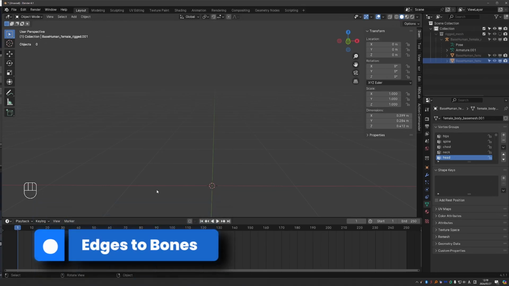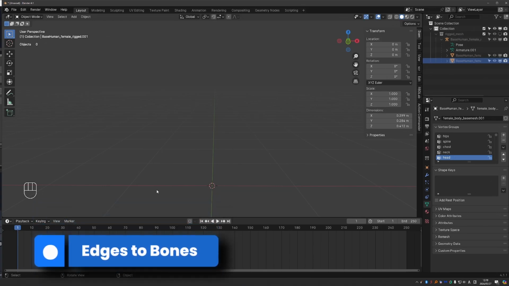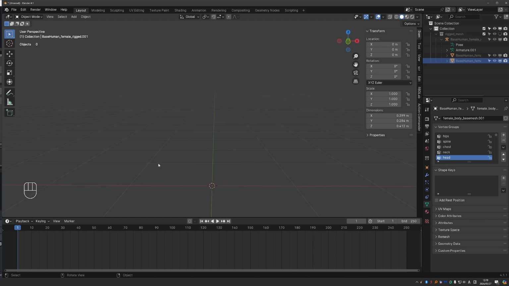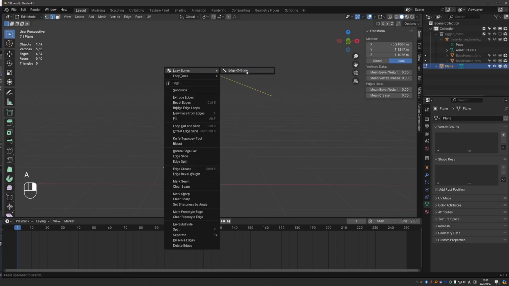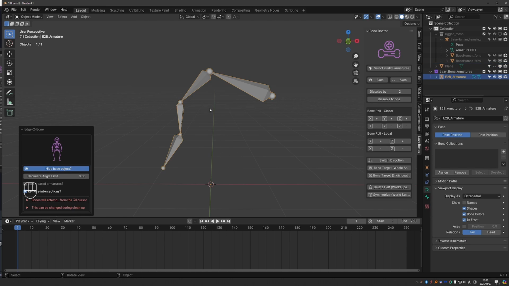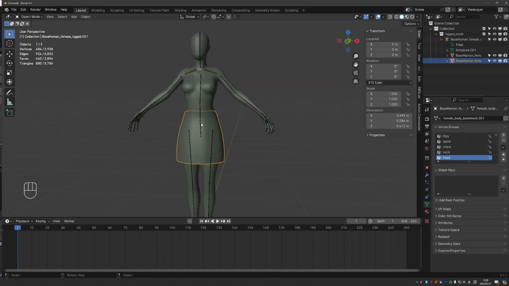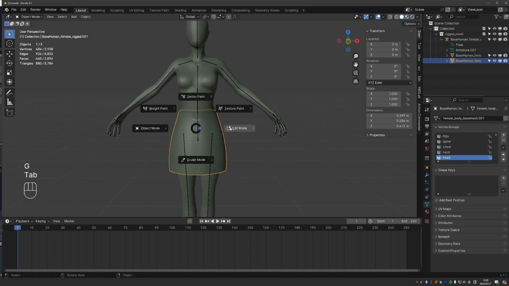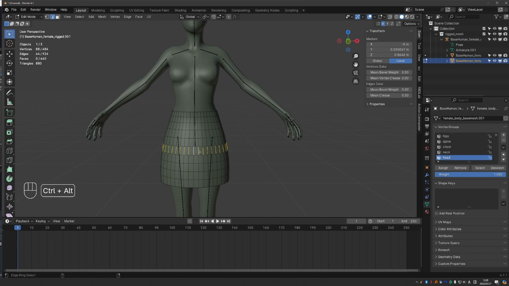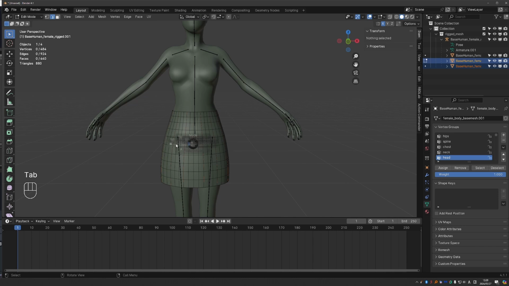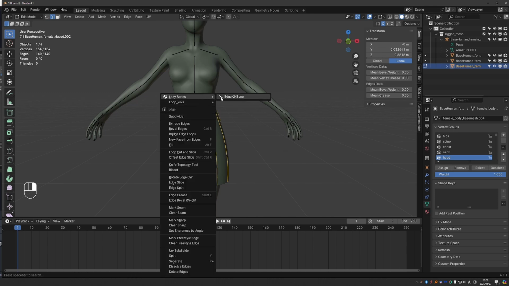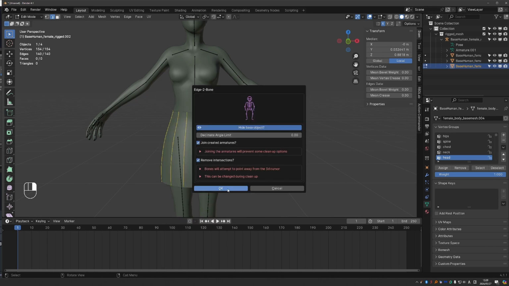Just in case it is not obvious, the simulation part of this add-on and the Edge to Bone part are two distinct features. So if I just have edges like this and select all of them, right click, Lazy Bones, Edge to Bone, and press OK, that will give me an armature. So as a practical example, if I wanted to rig this skirt, for example, I can go to edit mode, select a loop of edges, use checker deselect, select the edge loops, Shift D and duplicate the edges, press P to separate them into a separate mesh, go to edit mode, edge select mode, select all edges, right click, Lazy Bones, Edge to Bone, and in this case, I can join the armatures and just press OK.